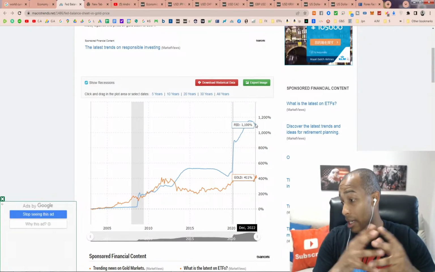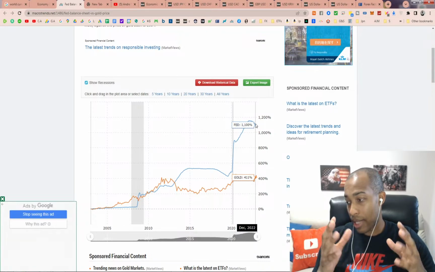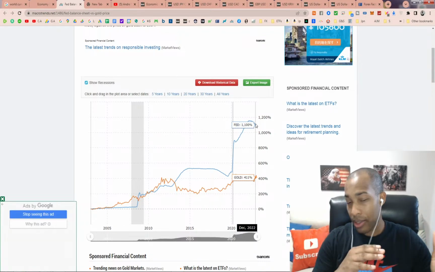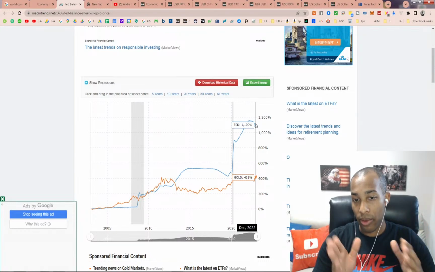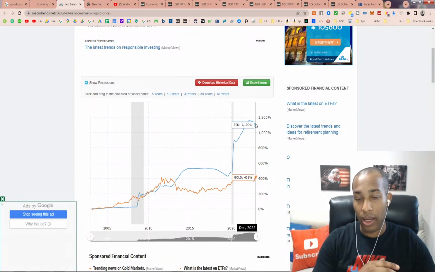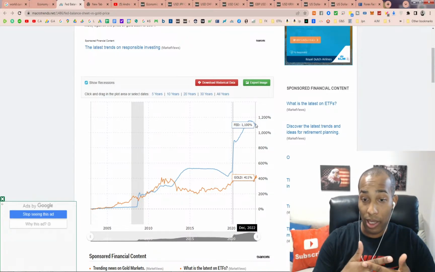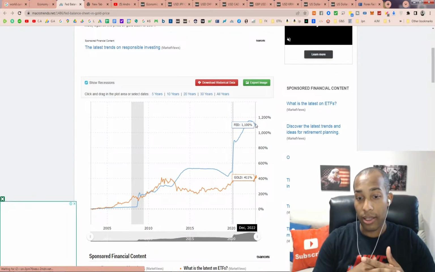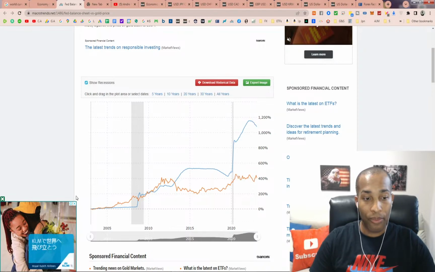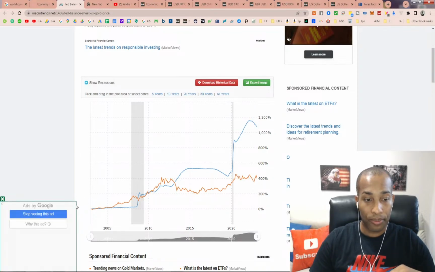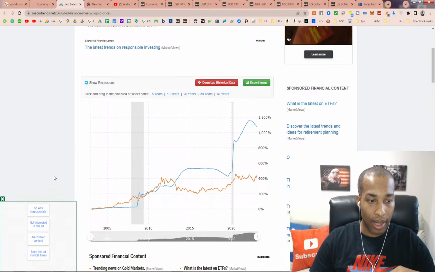So if you're looking at getting into your IRA and staying in bonds, or you want to get out of bonds, maybe look at the direction the Fed's going to go. And that's how I typically trade. If the Fed's going to start pumping the markets, then guess what? I'm going to be getting back in the stocks and seeing how I can manipulate or get into what they're doing.